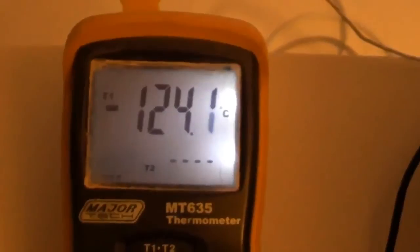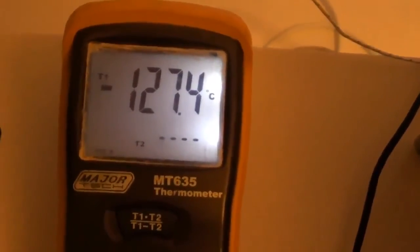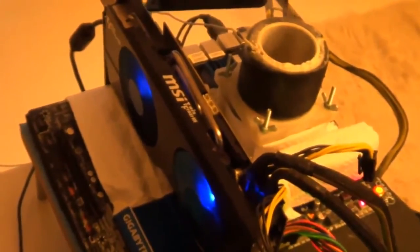Still have to cool that down all the way to as cold as it can go, minus 180 something. My temperature probe only reads to minus 160, but it is actually colder. I do have a K-type probe, but even some K-type probes can't read that low because liquid nitrogen is just so damn cold. So booting Windows. The probe is freaking out a bit.